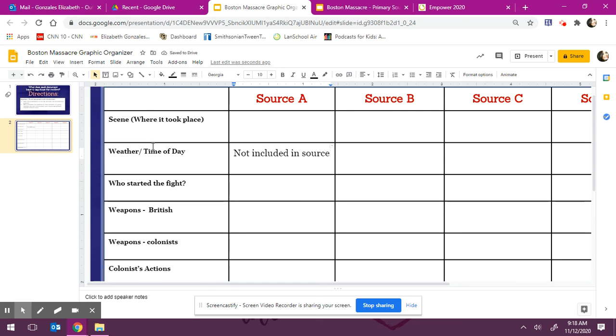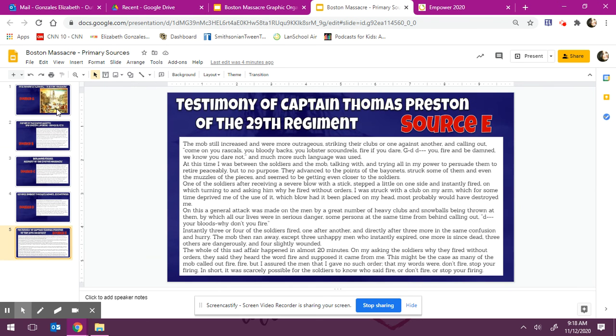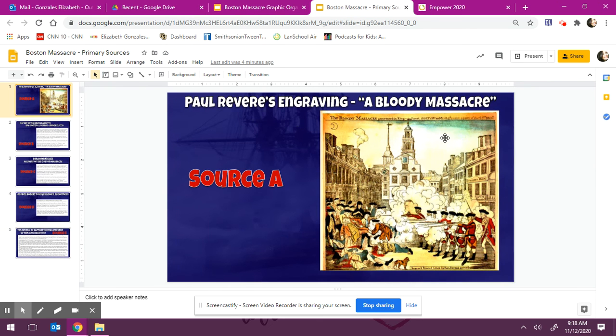So you're just going to use source A. If you're doing source A, you're going to come here, source A, and some of it you might have to look. This one's a little bit trickier, so you're going to have to see, okay, we can tell that this is blue, right? We can see what weapons there are. Source A is the hardest, but I just want you to try to get as much information from this document that you can. And that's it.